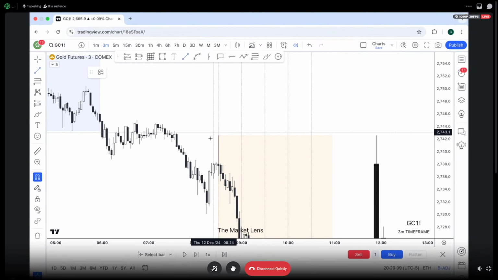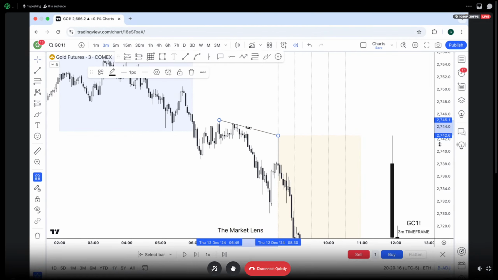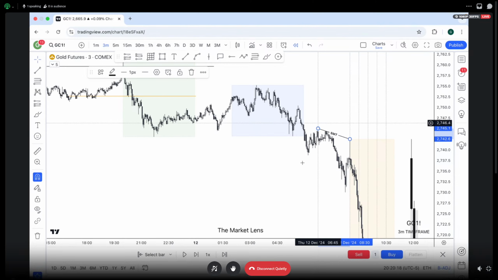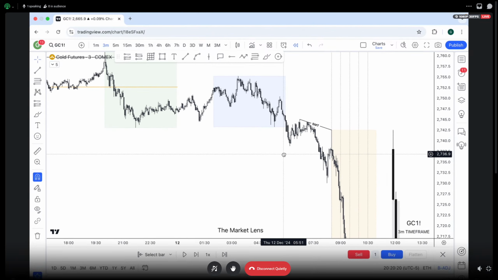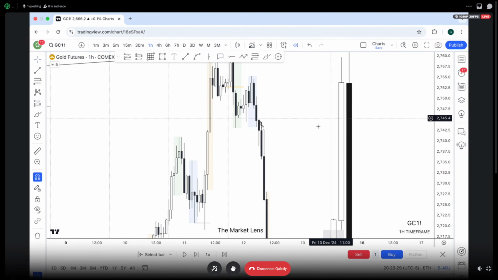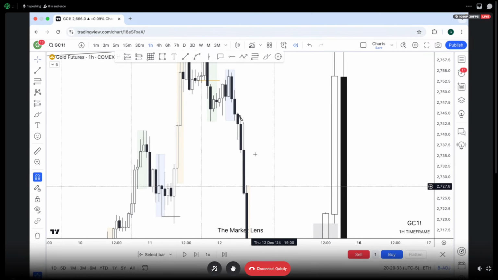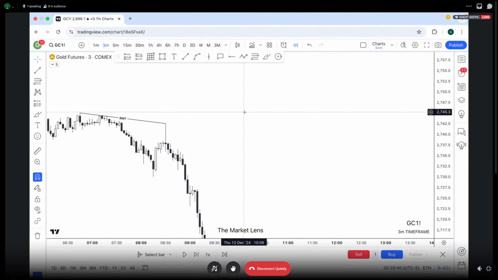My setup was this. We had 8:30 news. So if I want to trade a distribution to the draw on liquidity, which is the previous day's low, which is a daily fair value gap, and I wanted to trade away from a protected high on the lower time frames, right? Because on the hourly time frame, there's really no high or key level in close proximity. It's just expansion candles. So you kind of have to refer to lower time frame protected highs and lows. So that's what we have here.